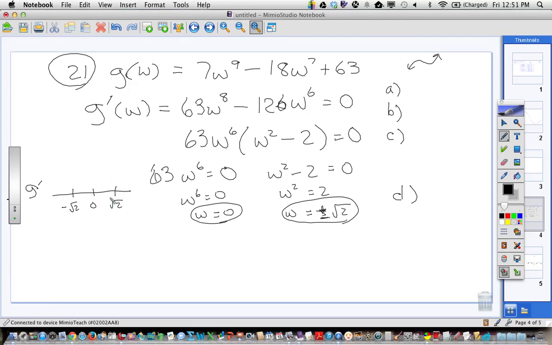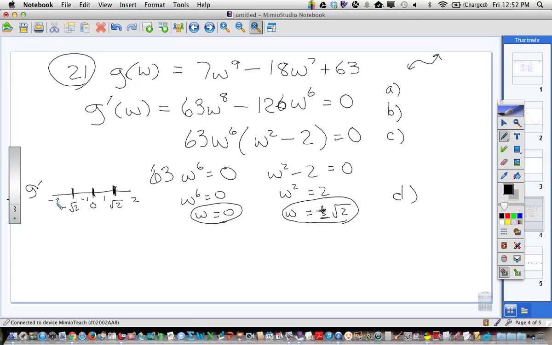All right, and now we're going to pick some numbers in between. So we better know what square root of 2 is, roughly. About 1.4. So a number like 2 would be good over here. 1 would be good in between. -1 would be good here. -2 would be good here. Don't put hash marks with those. Only put the hash marks on your stationary points. Okay? So now we're going to look in between.